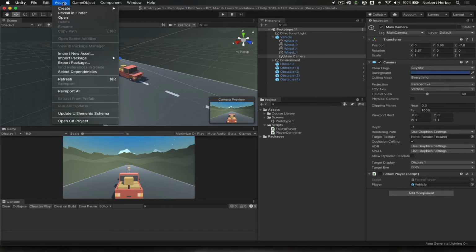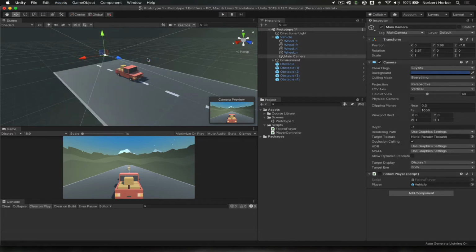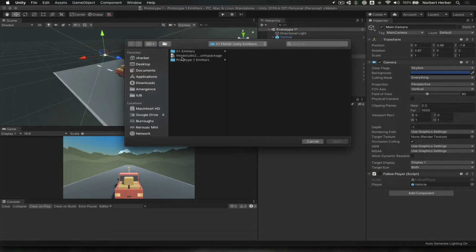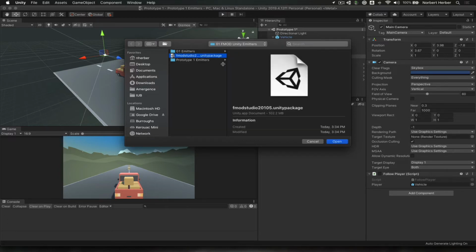Start here at Unity's Assets menu, choose Import Package, Custom Package, and then browse to the location where you saved that FMOD Studio integration. The name lists the version, and again, that's something that's really important here. 2.1.5 is the version of FMOD Studio that I used to create these events, so I want to use the same version of the integration package when I do this.